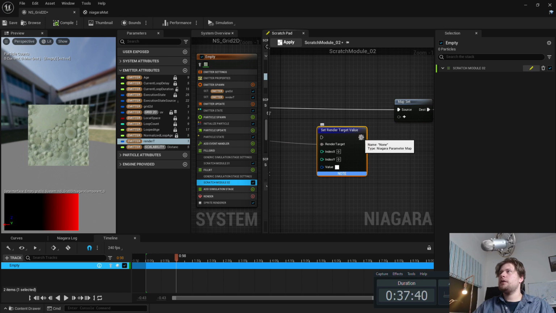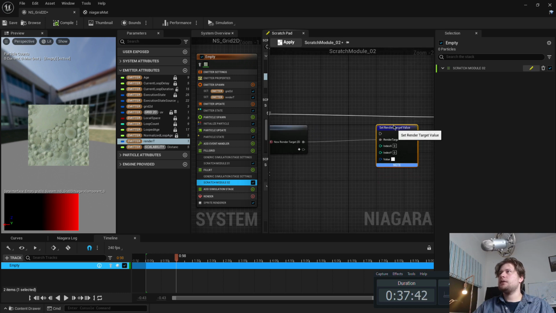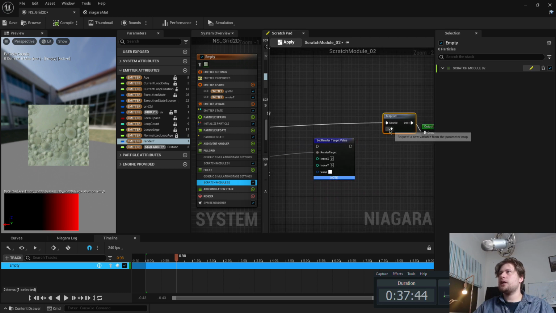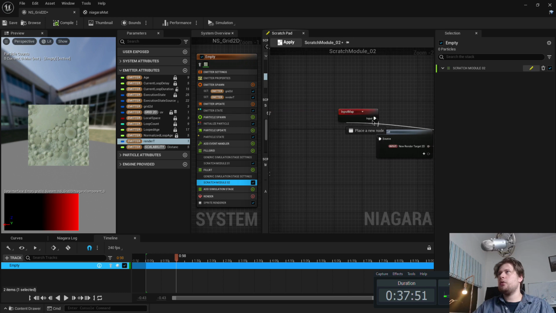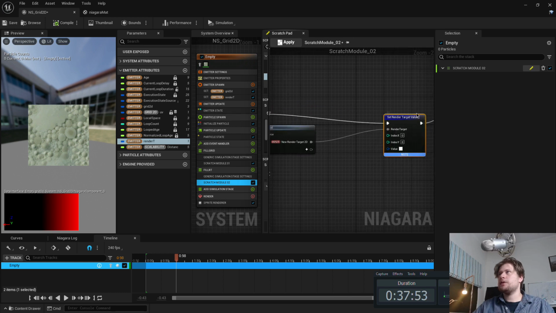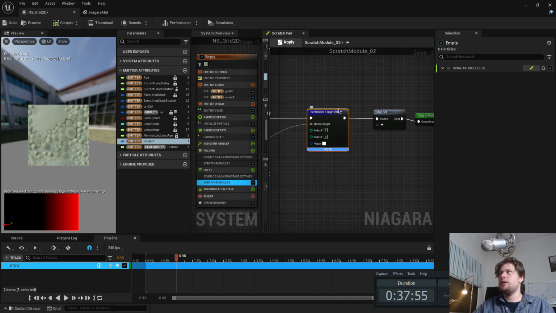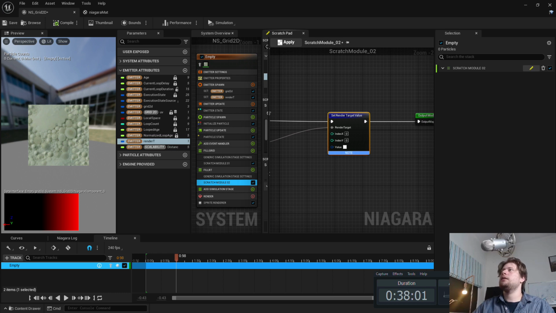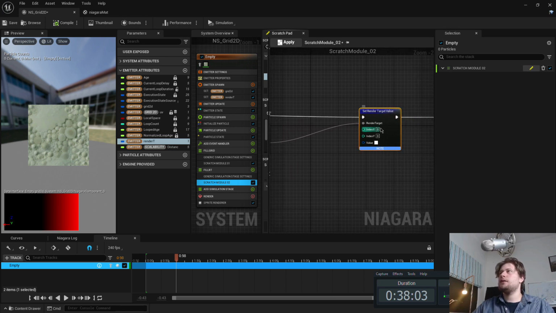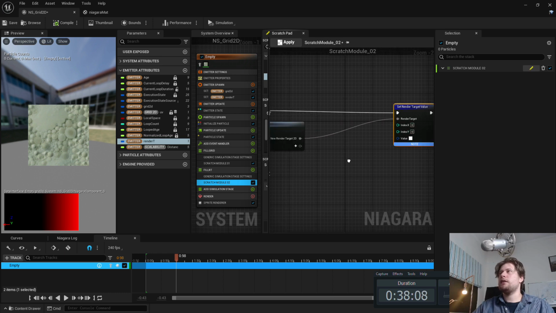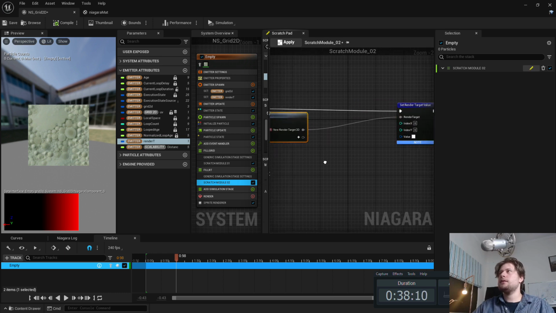And now you'll notice that this is not the same as setting a channel on the map set. So we're not writing to a channel individually. We're calling this node, which is going to do the same thing effectively, but it's just a slightly different way of working. So we don't actually need that map set, so we can delete it and just make sure that your execution pin is connected. And what this does is it takes the current index of where we want to set the value.